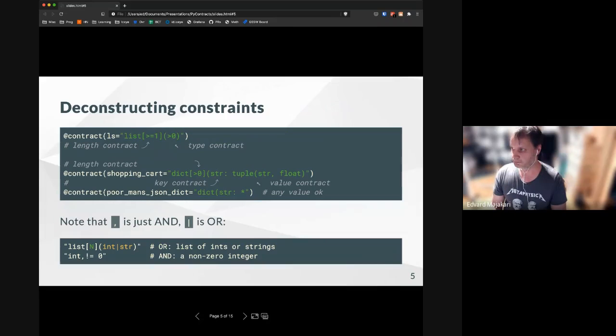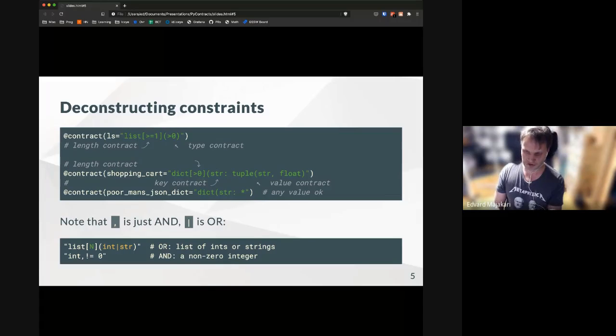Let's go forward. A bit more detail on contracts, how to deconstruct those expressions. There are three simple expressions. The first decorator expression is very similar to the one we saw. First, there is this list contract that is exactly the same as I used. The list must be non-empty, and all the values inside need to be more than 0. I could also add constraints on types, like all those values must be floats, or integers, or even complex numbers, but this is just a simple example. Pay attention to the dictionary contract.